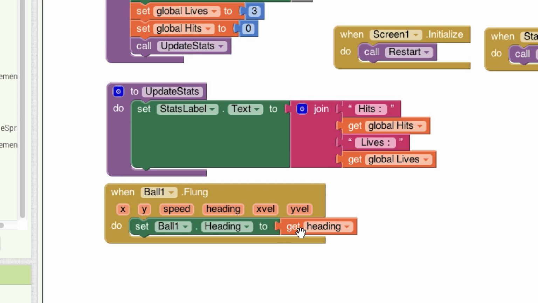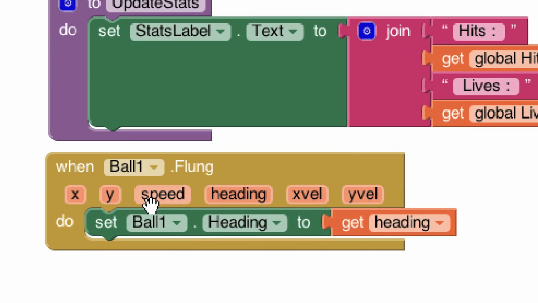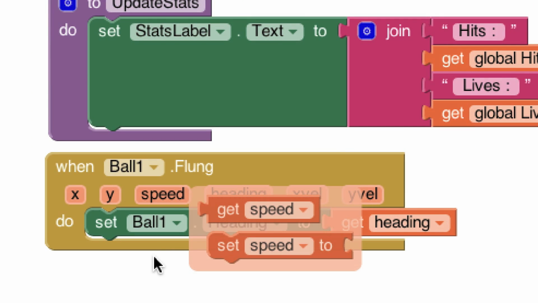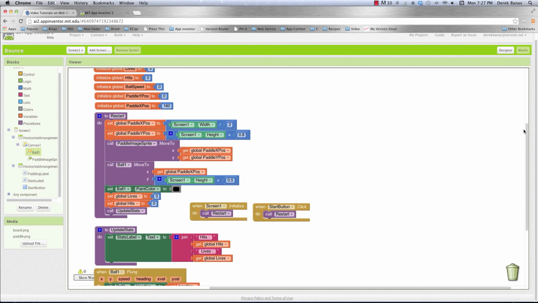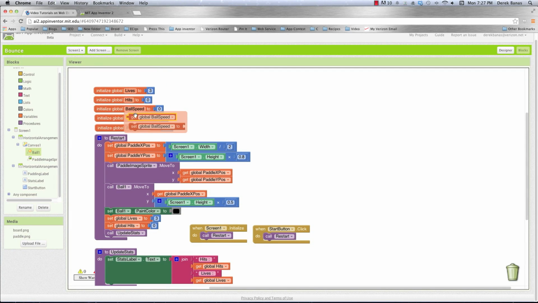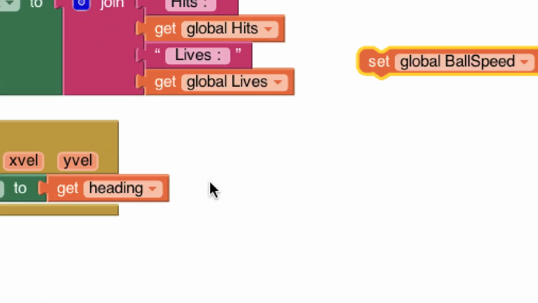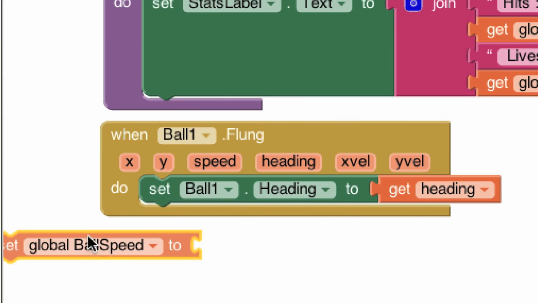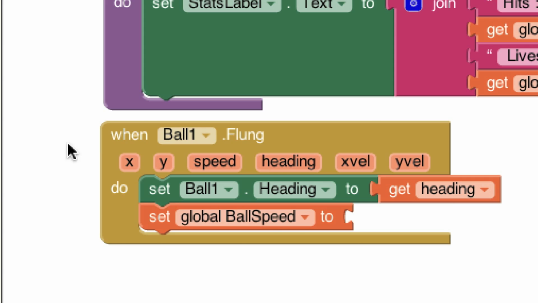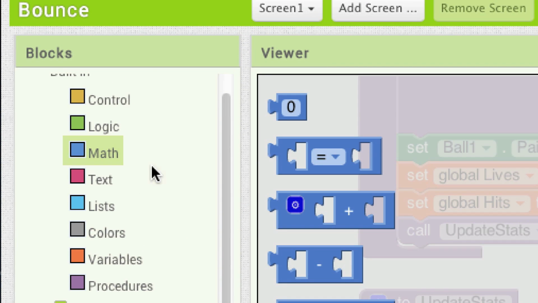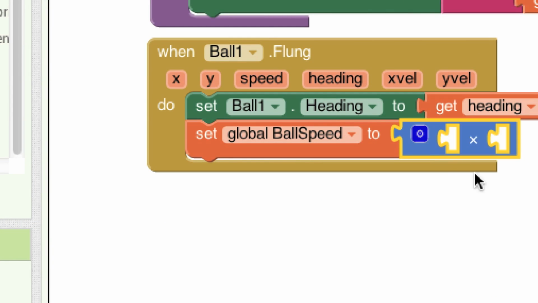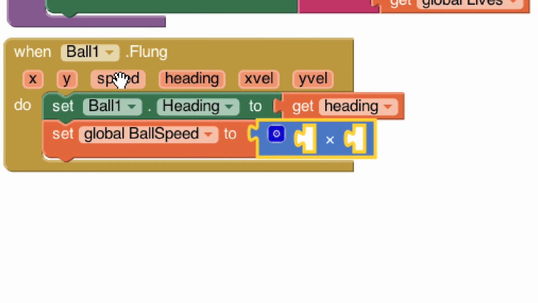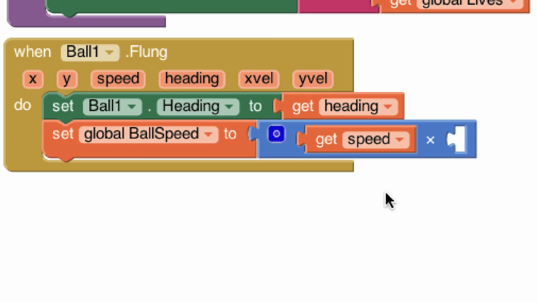It's really cool. And if you want to get the speed, well, you can actually get the speed of how fast you flung it and set that to ball. Well, but we already have a ball speed being monitored up here. There that is. So let's go and set it first, because that's something we'll probably want to monitor. I'm doing this out of my head, so, alright, so what am I going to do here? I think I'm going to have the ball speed be pretty fast in comparison even to the finger fling, because I've played with this in the past, and the speed of how fast you think you're throwing it is slower than what you think.